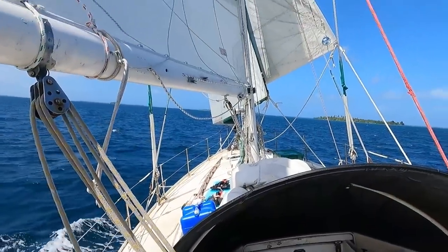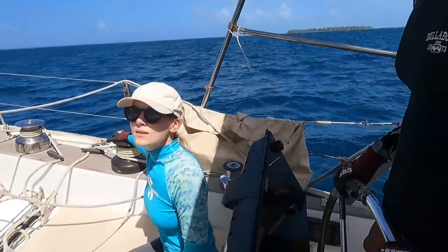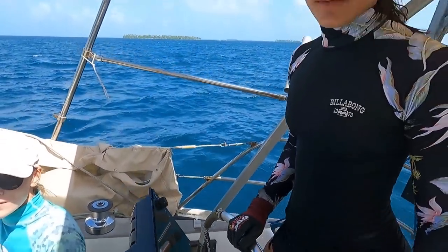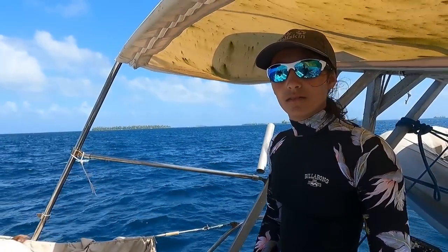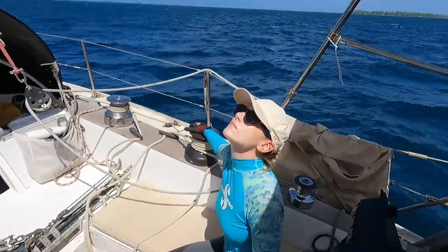So we got both jibs backed. And how far is the wheel locked over? Is it fully locked? No. Yeah, that's fully locked. It's against the stops. The rudder can only go so far, it stops. All right. So it's against the stops. So I'd say that was pretty good.